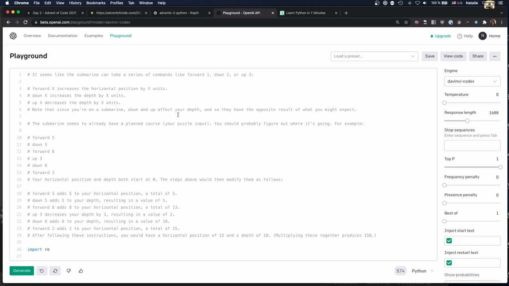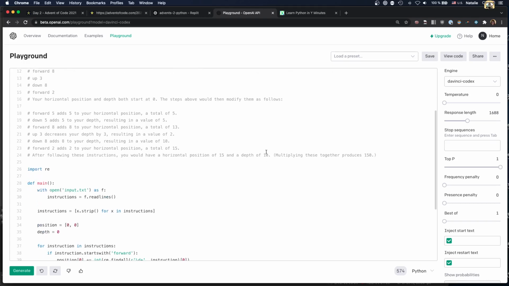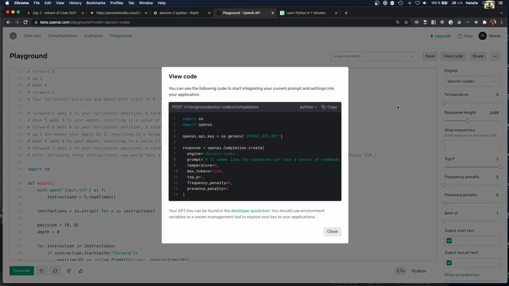So some interesting content that we can add to this unexpectedly short video is how does one continue after you have your prompt prepared. The easy thing that you can do is click on view code, and then basically it turns your input into a post command. Then you can integrate that into your code. And for the API key, you have the guide in the developer quick start. There's a whole section of documentation which is written pretty well.